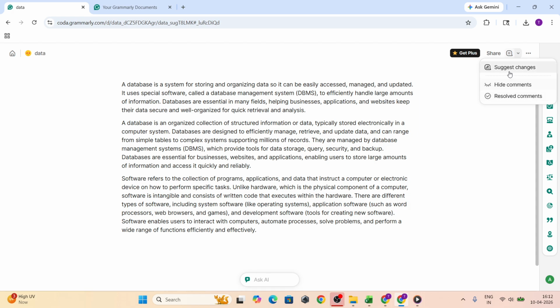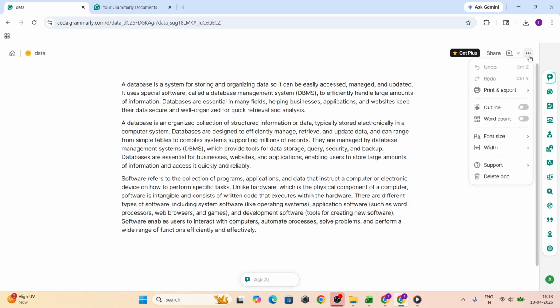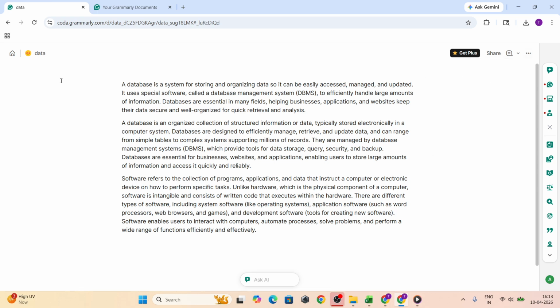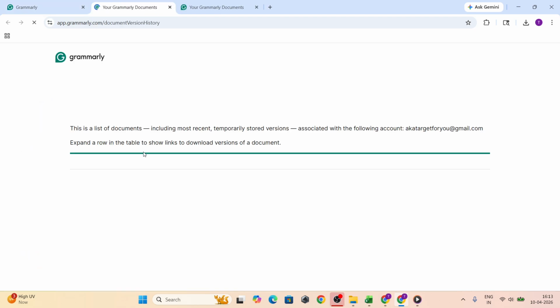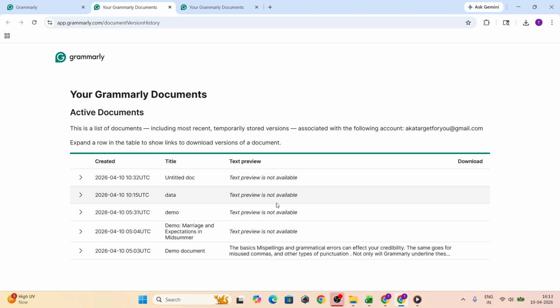Now it's time to review and restore. Browse through the list of previous versions by scrolling through the timestamps. Selecting any timestamp will show you that exact version, letting you see the content as it was at that point in time. This is especially helpful if you want to compare language choices, structure, or edits you made across a writing session. If you find a version you want to keep separately, you can download it directly from this view. Downloading is a great option when you want a copy for reference or to share without changing your current draft.